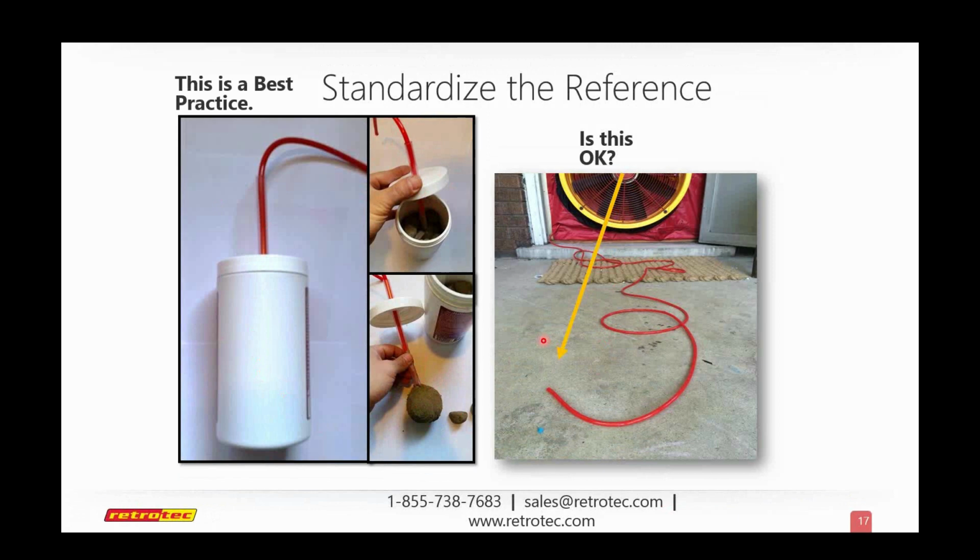So we've got another question here. It looks like a bunch of people from Germany.